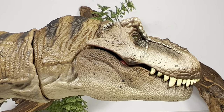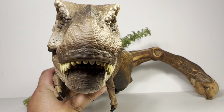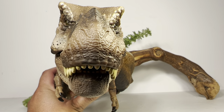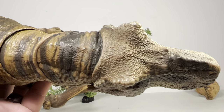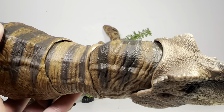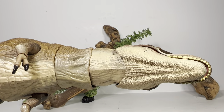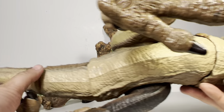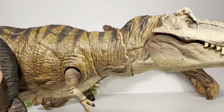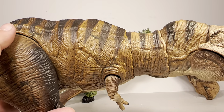Just a couple design choices hold the figure back from being absolutely perfect. Taking a look at Rexie from the front — it's such a big figure it's hard to maneuver around the studio. It has a nice profile with some nice binocular vision. From the top you get beautiful scale detail all over the head. Going down the neck you get a nice dark stripe mixing in with the lighter brown, with scale details along the neck. On the underside there's a nice light color scheme from the jaw all the way down the body to the very tip of the tail. This is a nice hefty, quality-feeling figure.